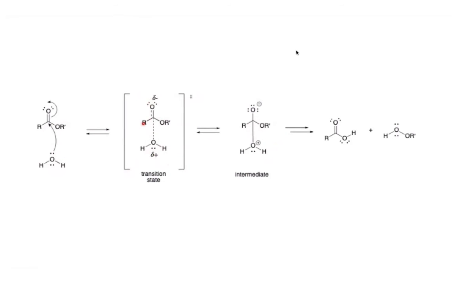But in order to even get to this transition state, we have to make it more likely. And so we can do this in a couple of ways. We're going to look at how acid and base catalysis can either strengthen the nucleophile or strengthen the electrophile, and how other things like metals can help stabilize the charge on the transition state. All these enzyme features can provide interactions with this transition state that are going to help lower the energy required to actually get there.